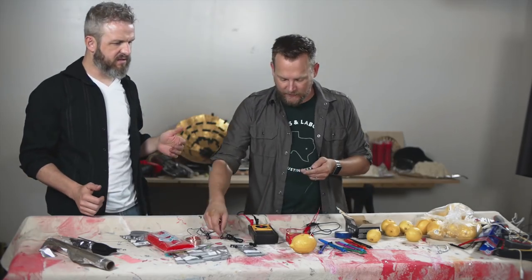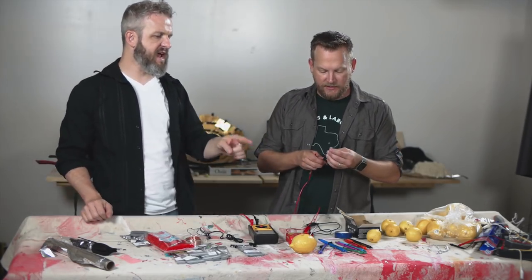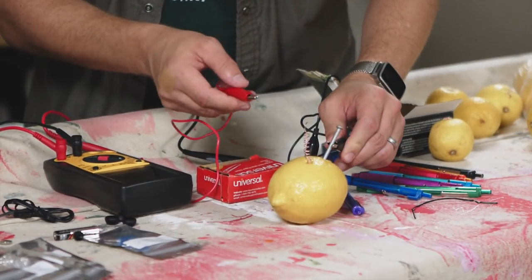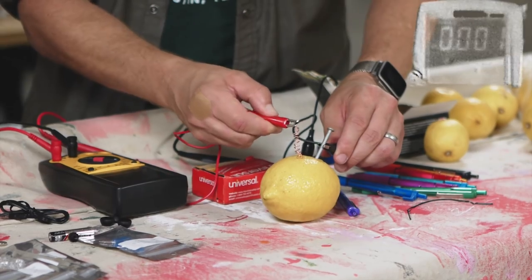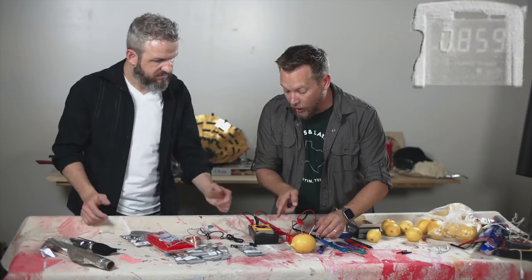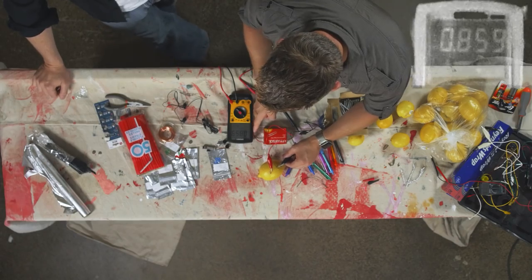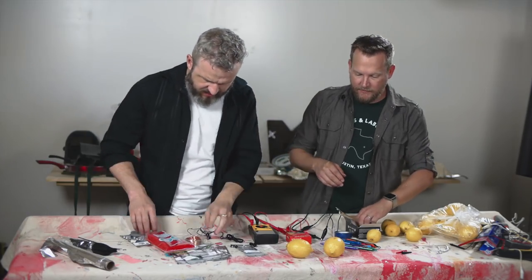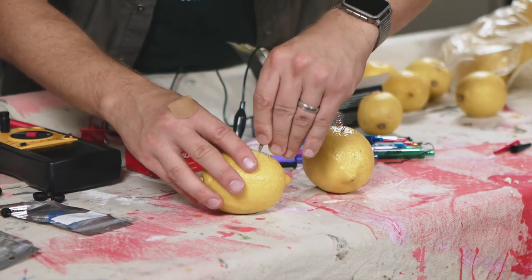1.5. All right. Perfect. Which one's positive? Okay, the nail is going to be the negative post. So theoretically that's negative there, and that's positive. Oh, it's half a double A. Okay, so now, let's do it again. Same thing. Yeah. Because we just got to make them attach to each other.